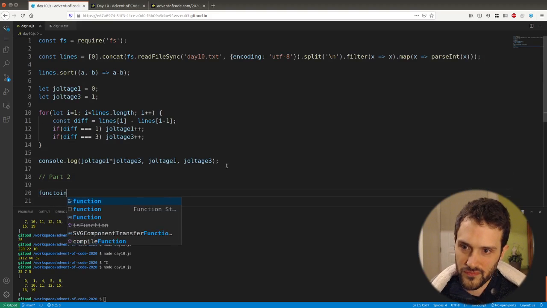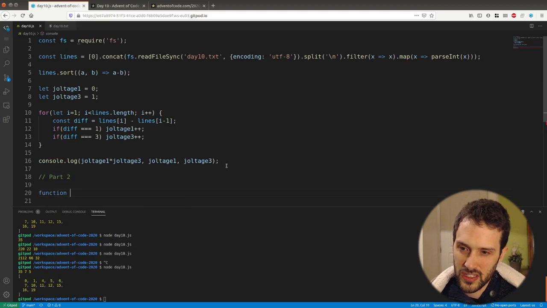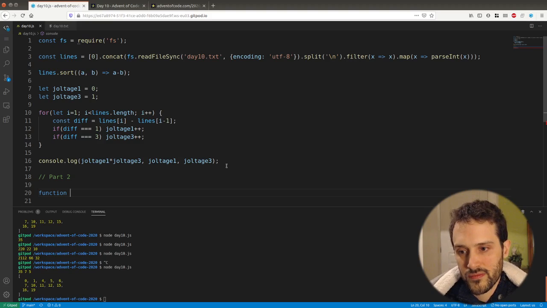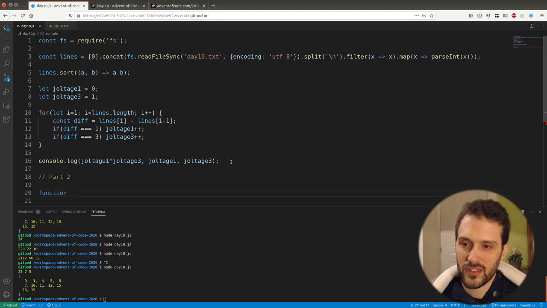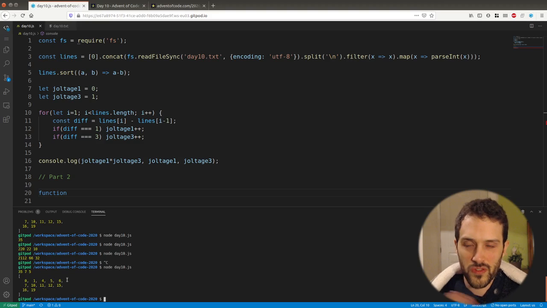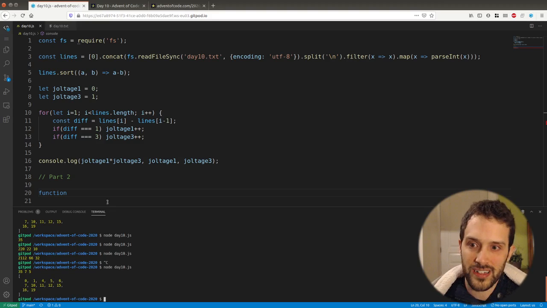So, function. We want to generate all combinations basically of that. So we don't move them, but we can remove one or many of them.